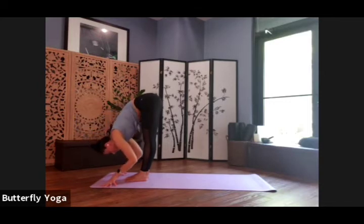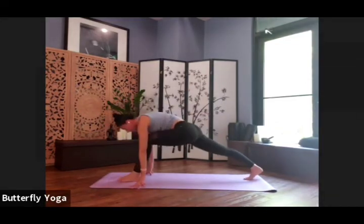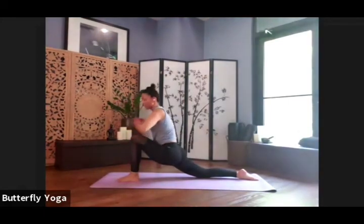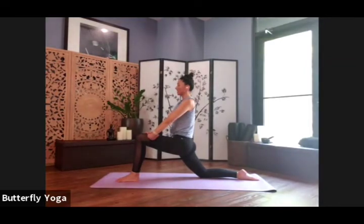Exhale, fold. Let's step your right leg back into a nice deep lunge. Big step back, lower the right knee down and curl the back toes. Interlace your fingers on top of your left thigh and we're again lifting our bellies away from the thighs. So we lift up out of the legs and we're hugging the thighs towards each other. Feel those stabilizers and hips get nice and square. Breathe through. Lengthening through your sides.